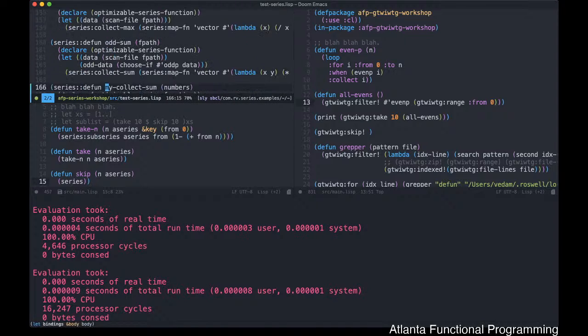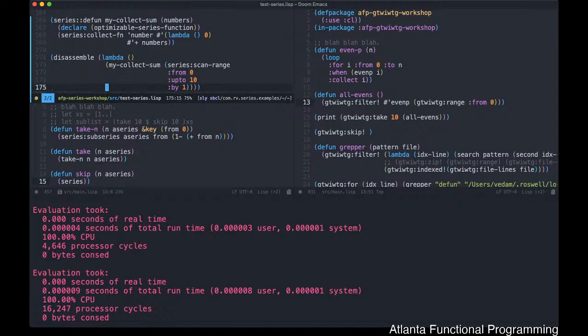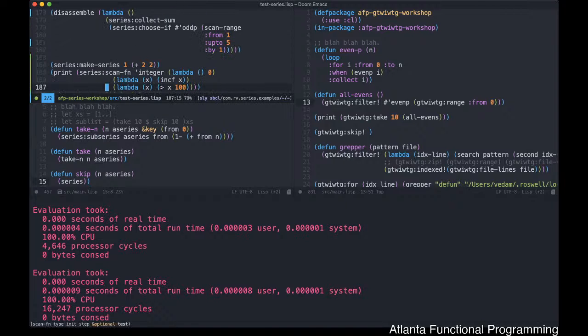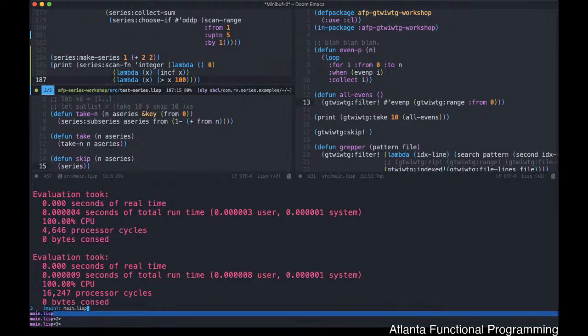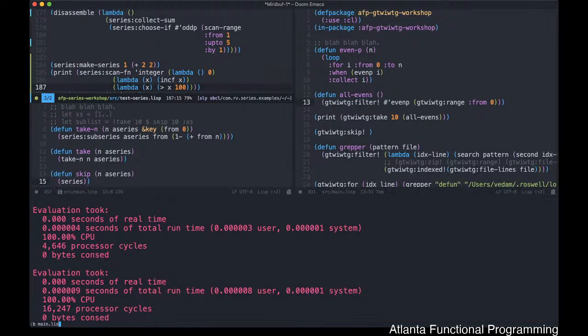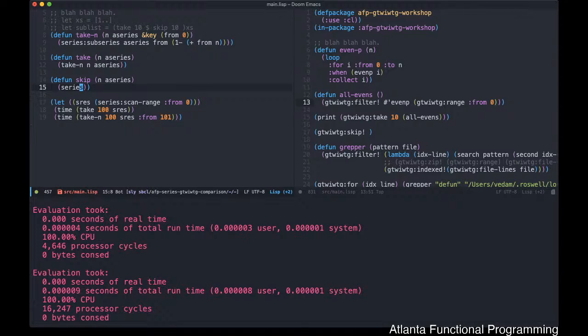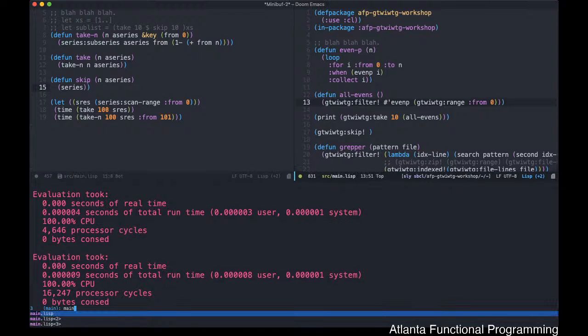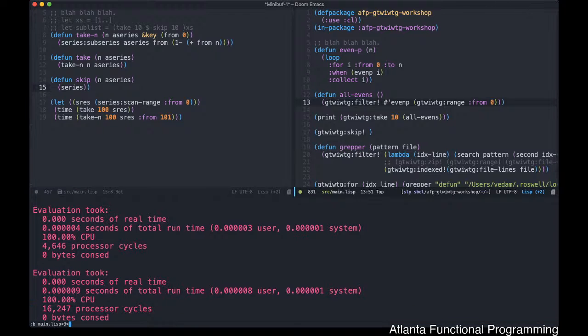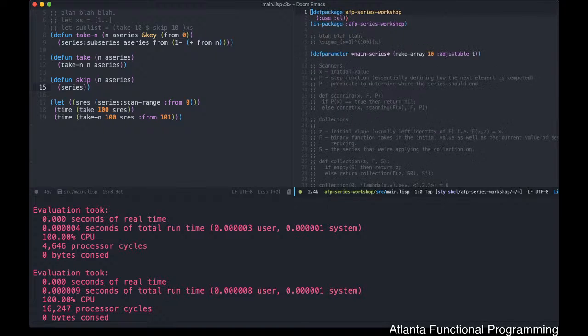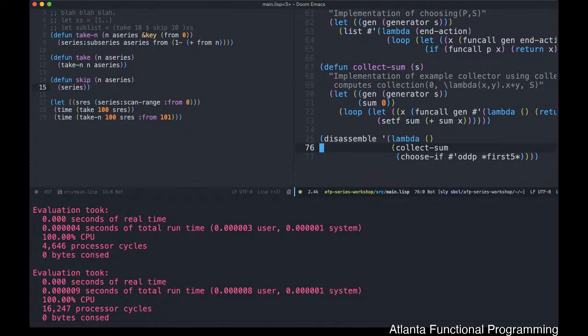I thought we wrote a couple of them before. Oh, I wrote it in the other one. Main. Let's see. No, not that one. Okay. This one.